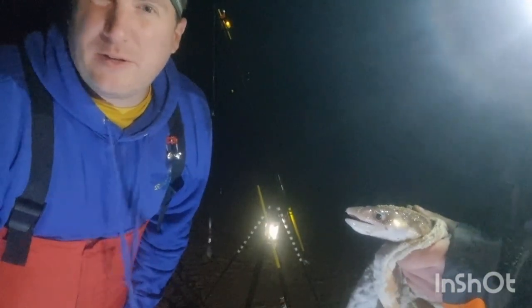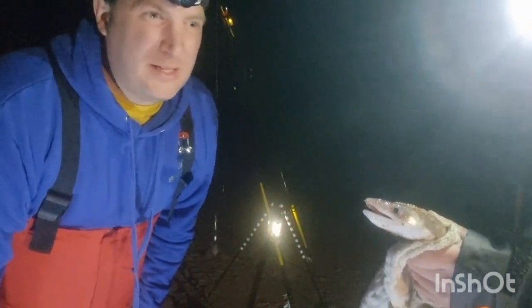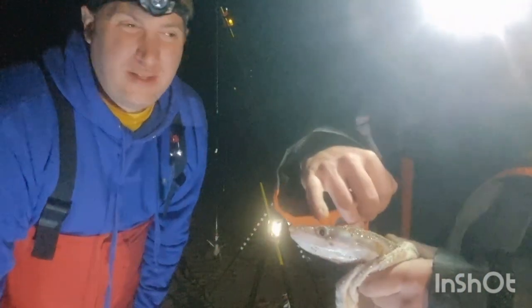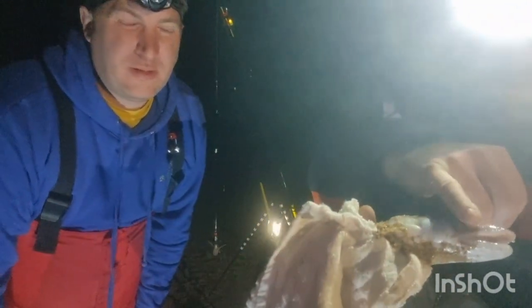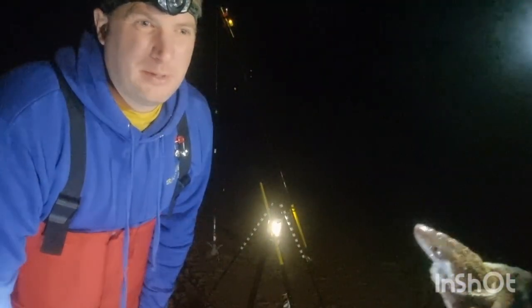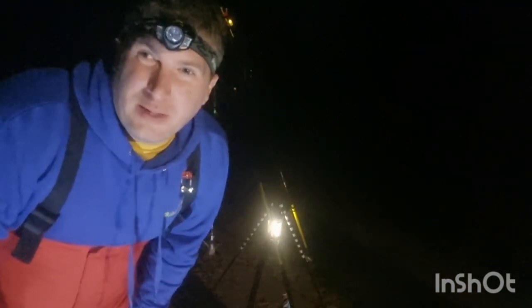Flapper and Sandy. Ed's caught himself a conger. Wherever this boy goes, he catches conger, and he's actually caught one that is blind, which is quite fitting for the blind angler. We've got a very good reflection in that eye. That eye's very clear. Turn him round. This eye, there's nothing there. Blimey! Someone's had a pop at him. Yeah. Lovely job, well done, Ed. Right, I'm going to get baited up, get back out there.